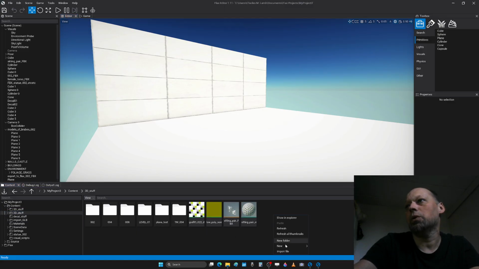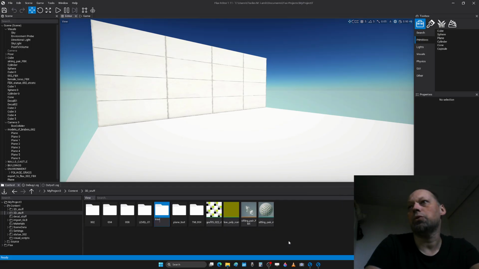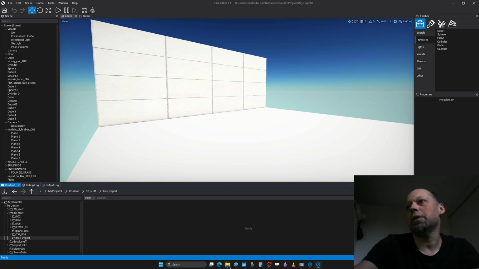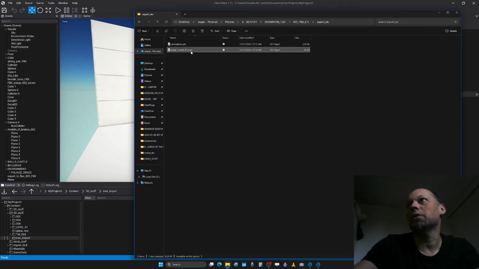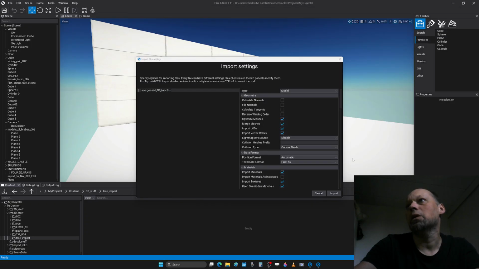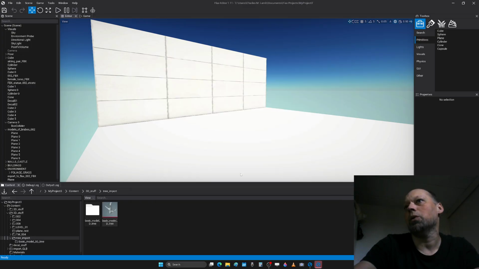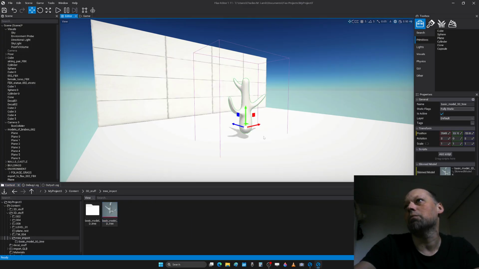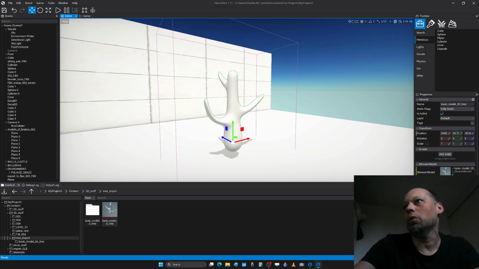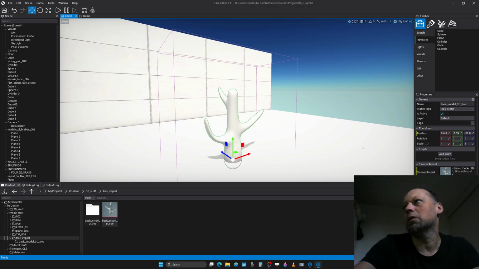We add a new folder, tree import, and now we can start by taking the basic 3D model, which is an FBX, and we just move it here. It's going to be a skinned model, which means it has a skeleton, and then we hit import, and now we can move it into the world, and we move it here and rotate it, and so on.